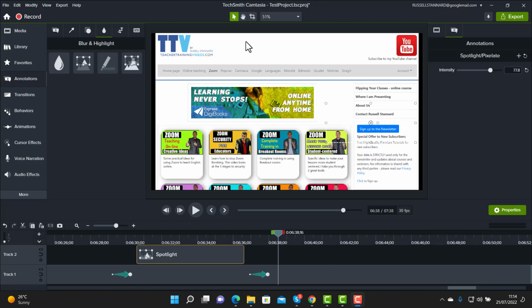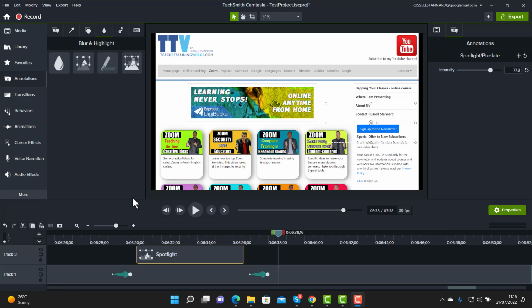So it is very much a case of, with these different types of assets that you can add to your video, thinking of adding the asset, deciding where you want to add it, and then looking at the properties that are available for you to control. The next thing that I want to come on to now is annotations. And again, the same thing. Where do we want the asset on the screen? And then what properties do we want to set?